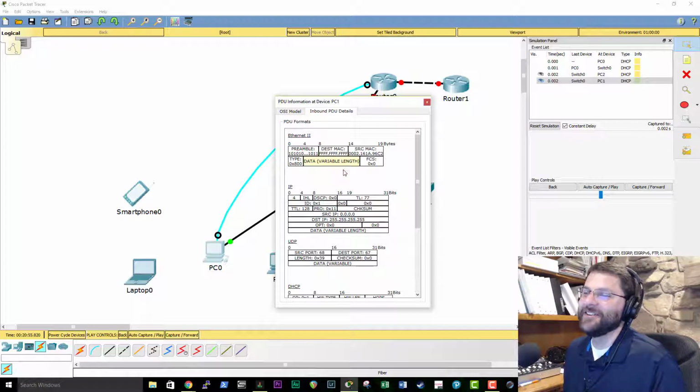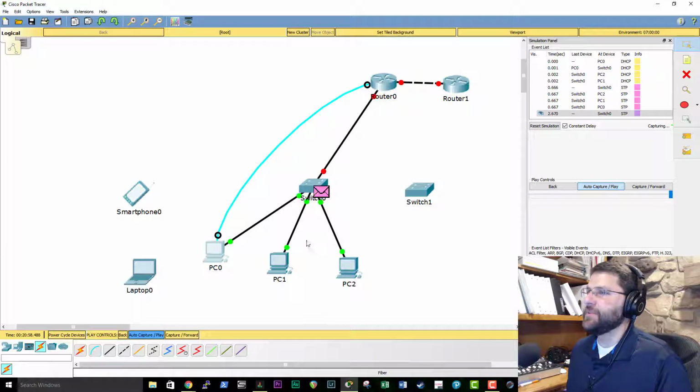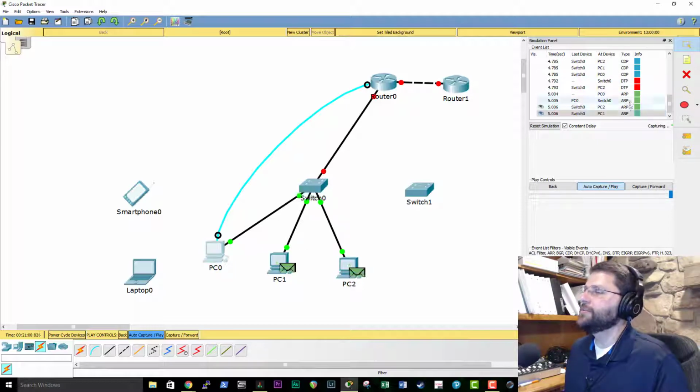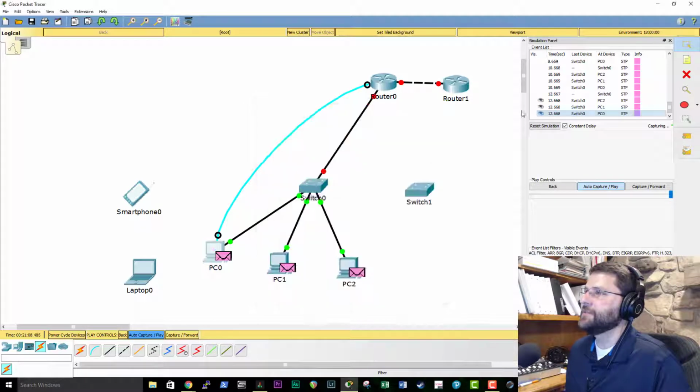Anyway, we're going to slow it down and look at each individual packet as it's crawling through the network, right? And we can move this little speed slider over here to the right and click auto capture play, and then we can see these ping packets moving around. And the nice thing is, we're doing some spanning tree protocol, we're doing some Cisco Discovery Protocol. It shows me each packet here, and it tells me what the protocol is, what's going on. Now we're doing some ARP, and then some more STP, or spanning tree protocol. And I can click on any one of these and see the information that's in that packet as it's flying around. So that's pretty cool.